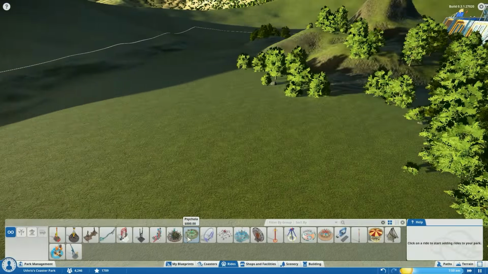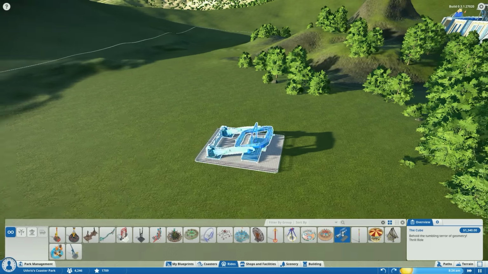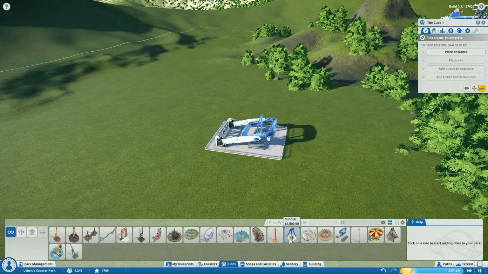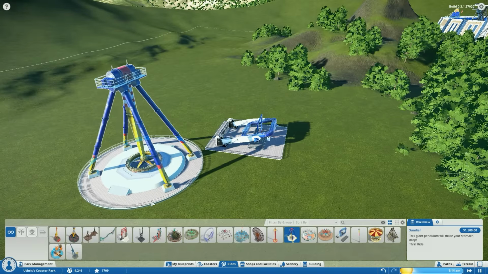Let's see. There's a bunch of new flat rides. I don't really remember them all. I mean, the cube is new. There's teacups. There's new spinning things that are like hammers.